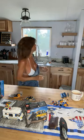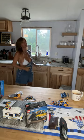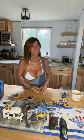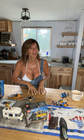It's time for me to take a sip of my coffee. Oh, did you guys notice it just got dark out? Is it gonna rain? Lots of cloud cover. I did wake up to some rain this morning too, so that was fun. It is very cloudy up here today.